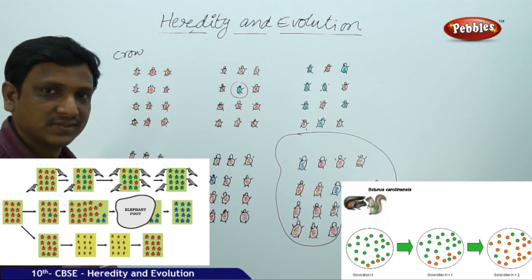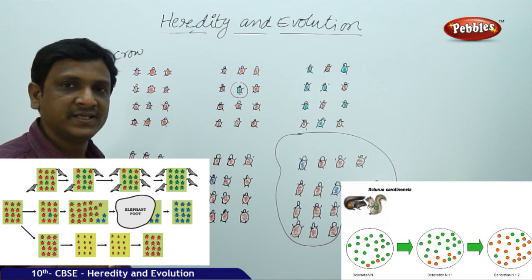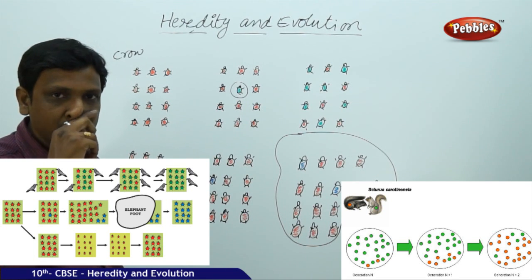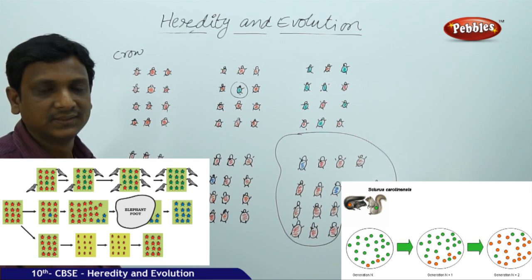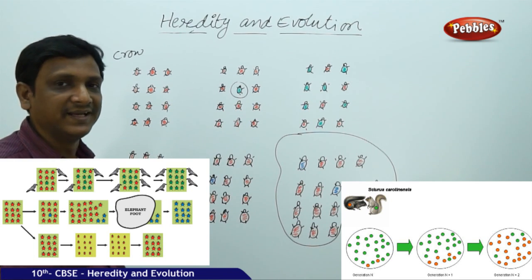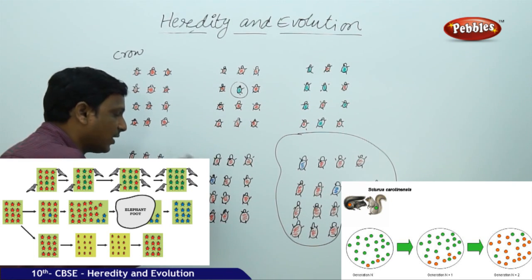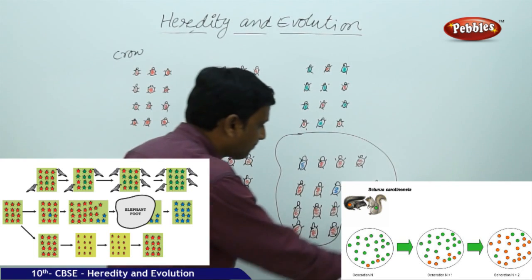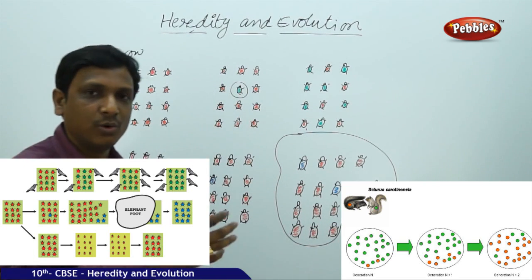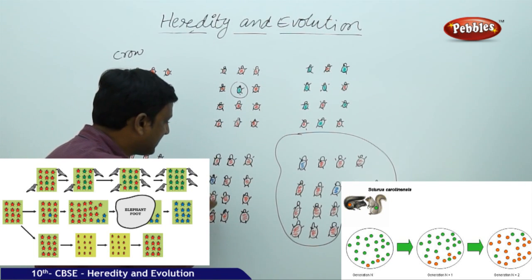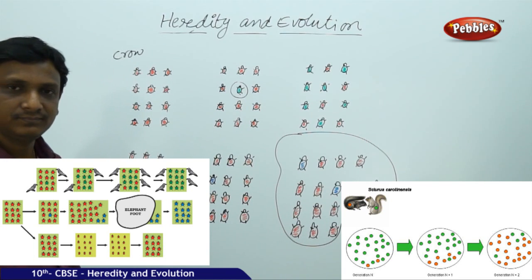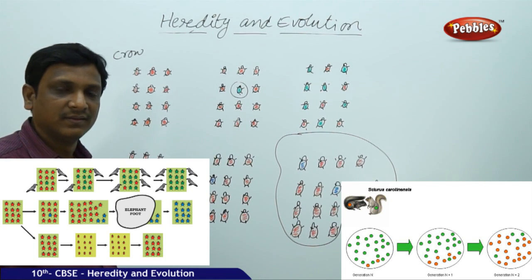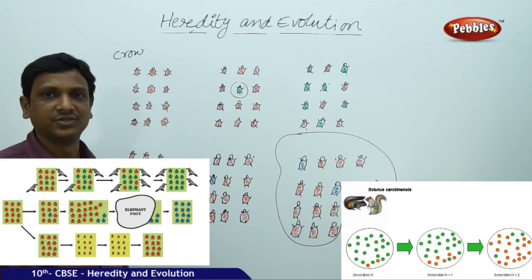So what happens? The blue beetles continue their progeny. After generations and generations, mostly the new generations will be blue. So it became a very important character of the beetle, that is blue color. Actually it started as a very rare variation. Here, all are red, only one is blue, a rare variation. But here the total group is blue, the whole generations are blue. It means a single rare variation can become a common characteristic of an organism. That we can understand from this situation.